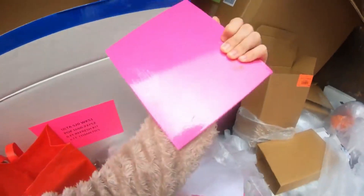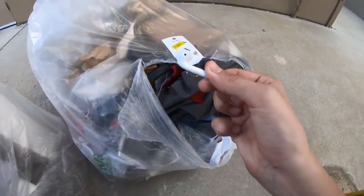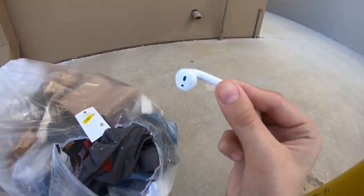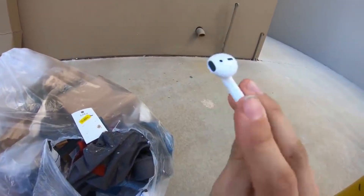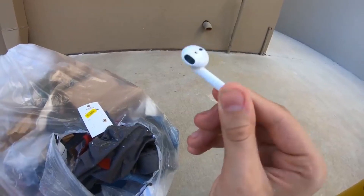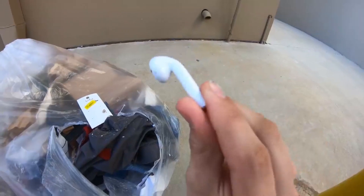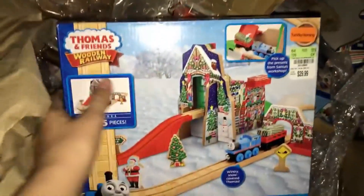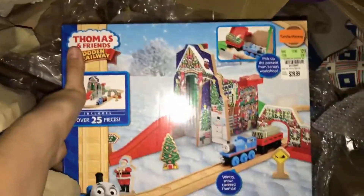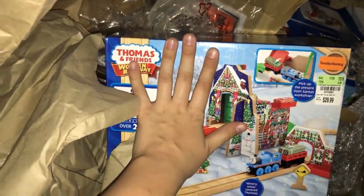I'm at Bell's and I just opened this bag. It's kind of funny because I found an AirPod with the Apple logo at the bottom. I don't see the case with it but I think they swept the floor and this was on it. I'm glad I lifted that up because under it is a bunch more stuff including toys like Thomas the Train — and it's heavy!